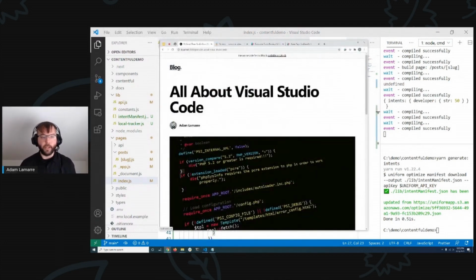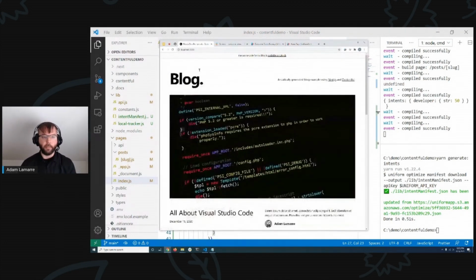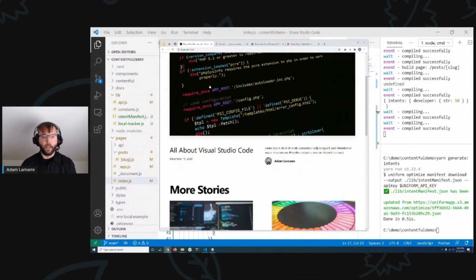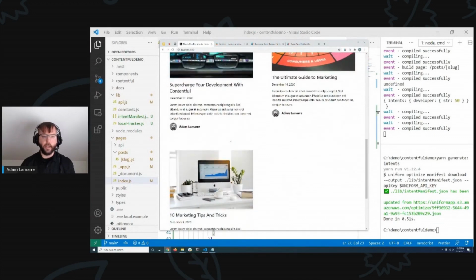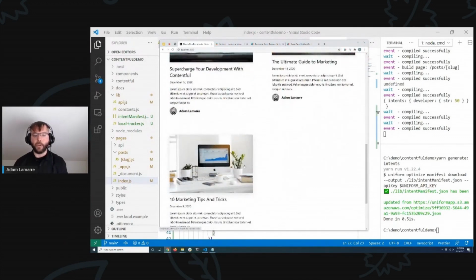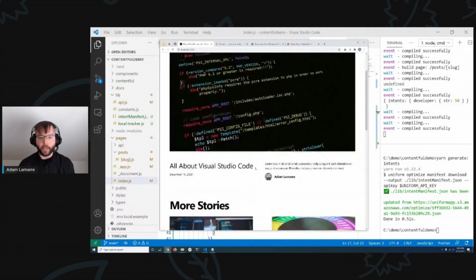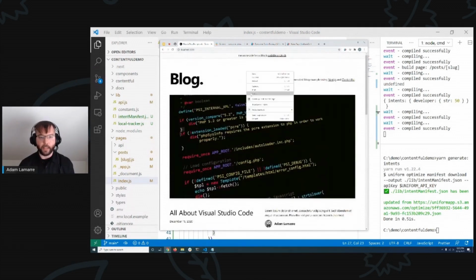So if we go back to the home page, we should see developer theme posts first. So let's just give this a refresh. So now we have our Visual Studio Code post first, our second developer theme post second, and then we have our marketing theme posts, which aren't as relevant to us because we have not consumed any marketing material. So that's exactly what we wanted to happen, and that's perfect.